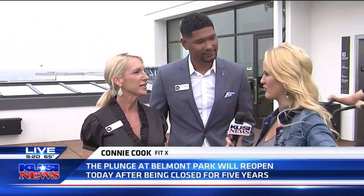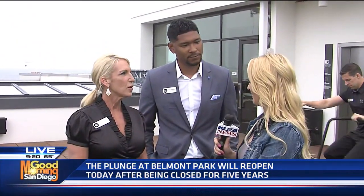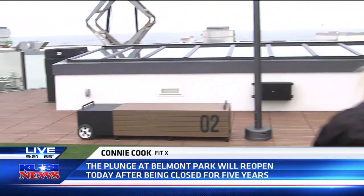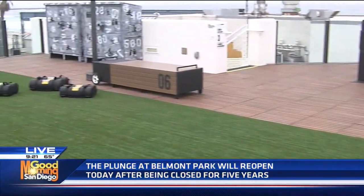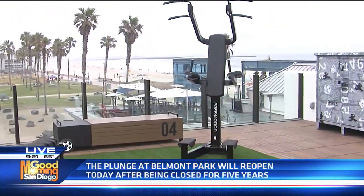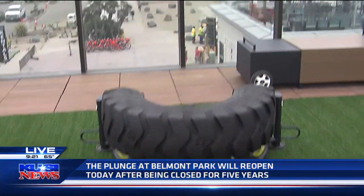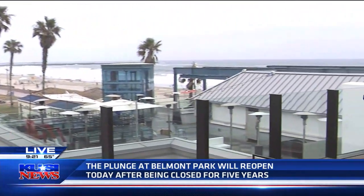This is a whole new experience and transformation of this Belmont Park area, and including fit in here as well. We are so fortunate — we are going to have the most phenomenal Group X room in probably the country. It's got amazing windows that look out into the ocean. We're going to have sunrise yoga, sunset yoga, all kinds of weight training and HIIT classes. Wanting to be part of the community — if you look at this turf area, we bring our members out here. You can either work out or you can hang out, and it's kind of unique to fit.